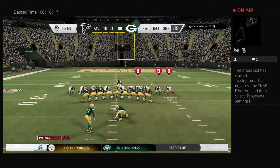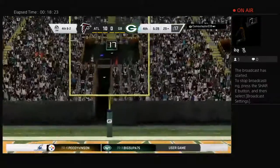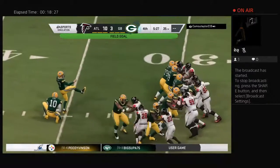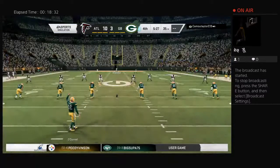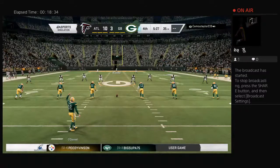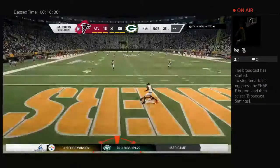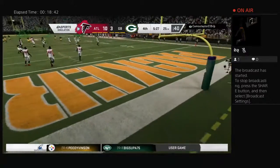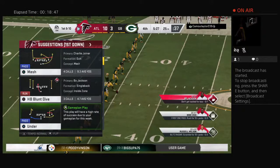Now, that was a big-time play by the defense. They as well knew where the first down line was, and they didn't let them get anywhere near it. And this will split the uprights. It's right down the middle, and they get themselves on the board here. It's 10-3. All right, so they needed 2 scores to get back in the game. The field goal there, maybe not exactly what they wanted, but the necessary first step. There's still time remaining, and there's enough time to get it done. They've got to get at least a 3 and out here to get the ball back, preferably a takeaway.